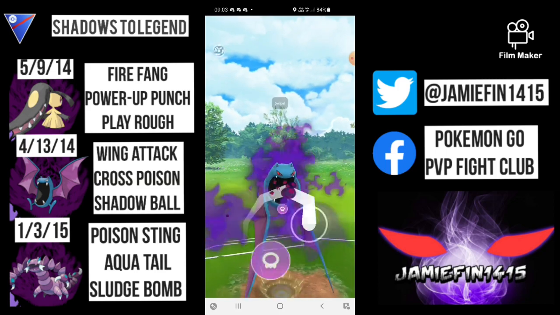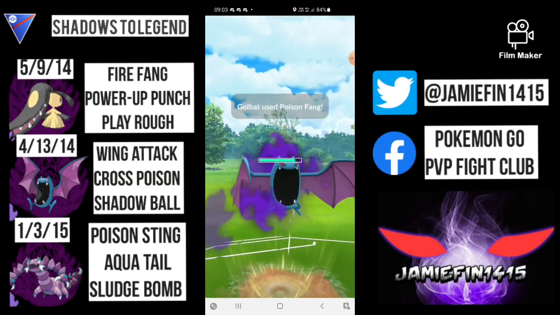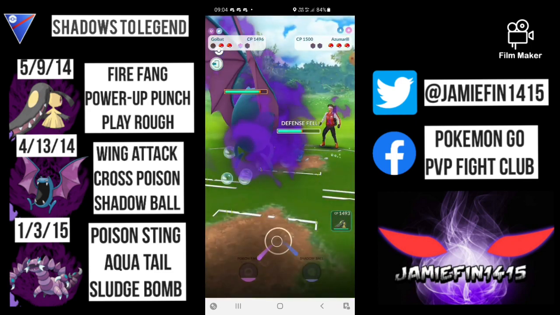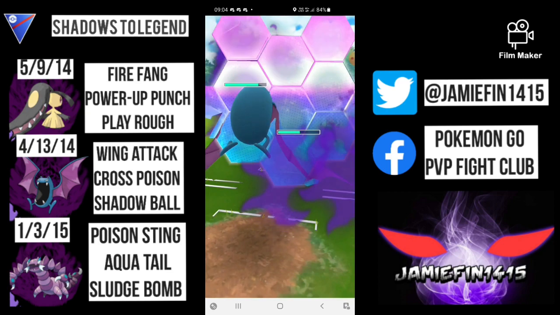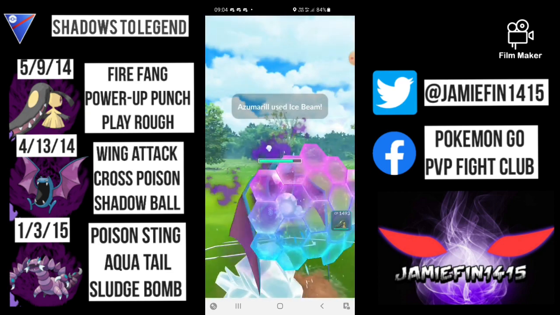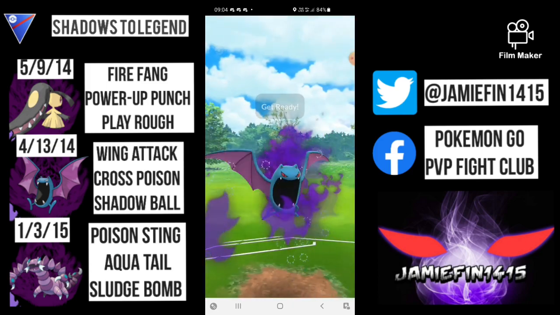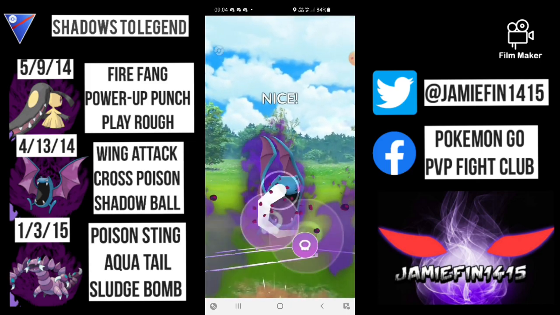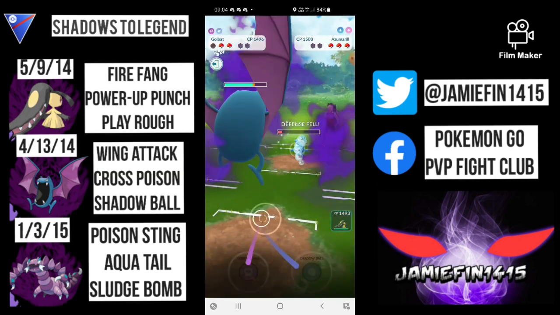The opponent actually switches back out into Azumarill, which is a bit puzzling to me. I've got no idea why they'd switch into a losing matchup. So I go straight for this Poison Fang. I am going to have to now expend my shield here, as Ice Beam does huge damage to Shadow Golbat. I'm counting the bubbles. We unfortunately time our charge move quite poorly, so this Poison Fang is going to get him quite low.